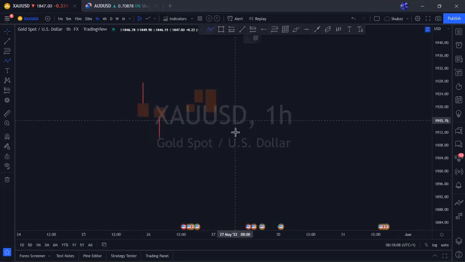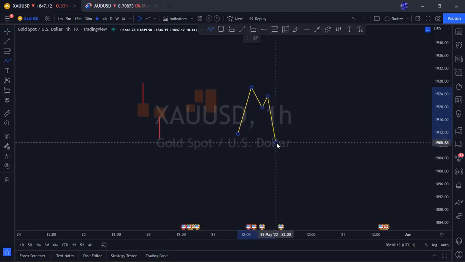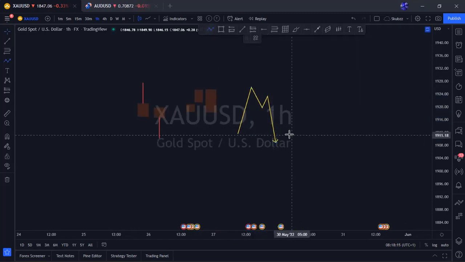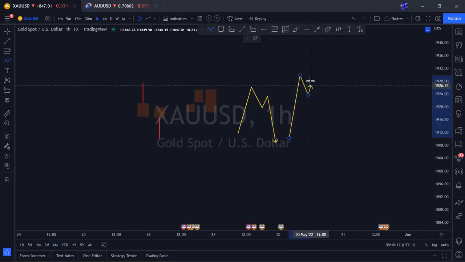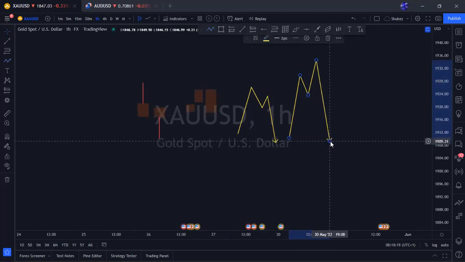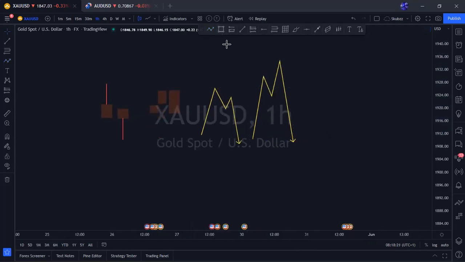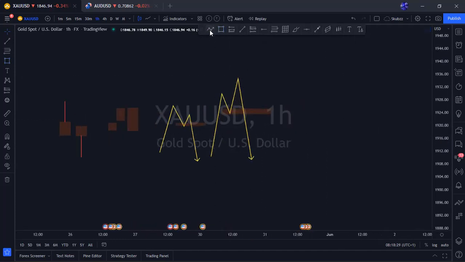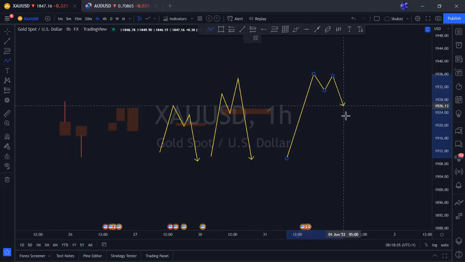The other entry criteria I use is what? Shifts in market structure. Both shifts in market structure, this type and then the other one. Yeah, I use this one. So anytime I see them, I place my orders at the neckline. That's basically the point of interest. Then the other one I rarely use, but it's for double tops and double bottoms.